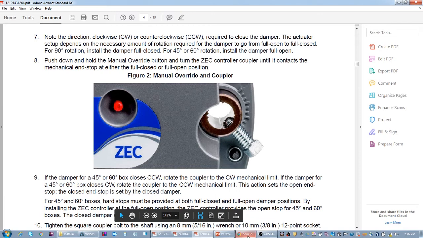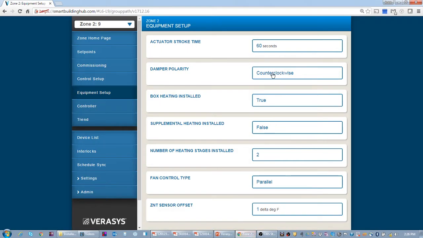That information is pretty important to set. I'm going to switch it to clockwise here in a little bit, just to show you what other things this does. So I'll jump back to the screen and switch to clockwise.